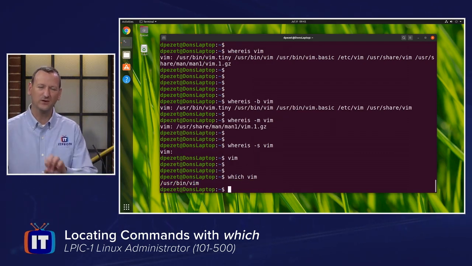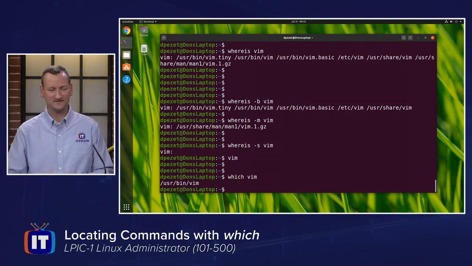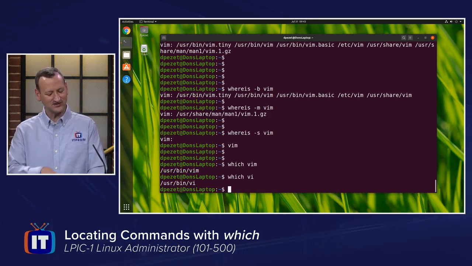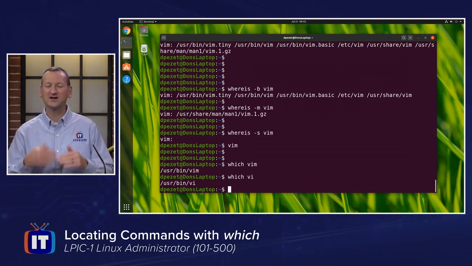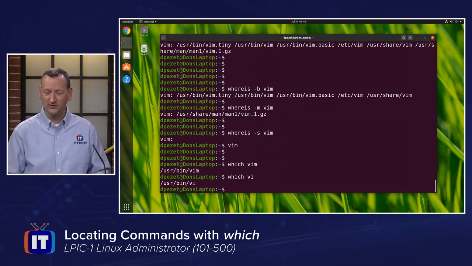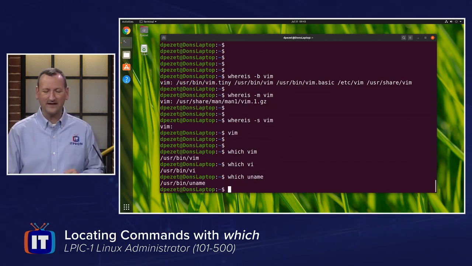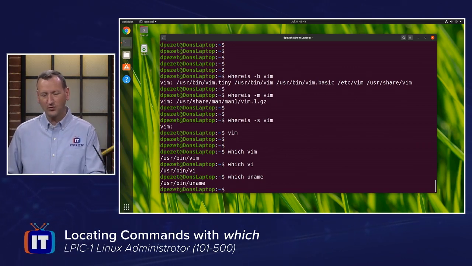And if I run the which vim command like that, it's going to look at my path, and it's going to say, okay, when you type vim, we're going to run /usr/bin/vim. And if I do which vi, I can see that it's calling /usr/bin/vi. And if those were linked, I would see what it would actually run from there. So I can actually figure out what is truly going to run with these. If I do a which uname, it's going to show me where that resides and which one I'm going to be running. So that's a real important part about the which command, is it gives you exactly what you want.